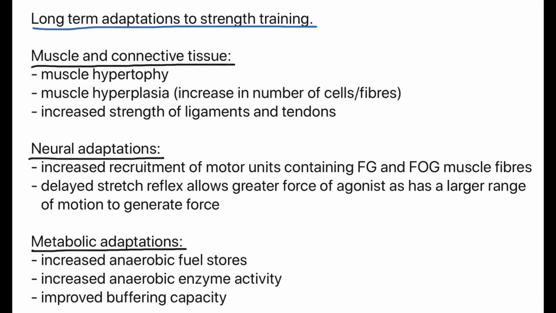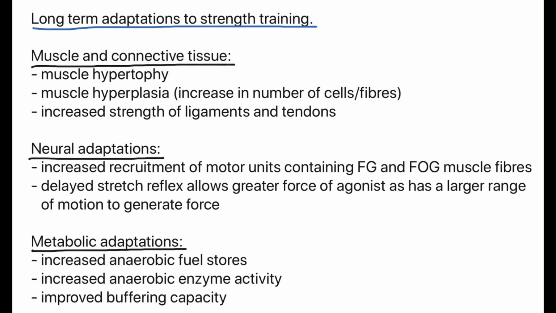And there's also delayed stretch reflex, allowing for greater force of the agonist, as it has a larger range of motion to generate that force. Think of it as a golf swing. If you were going for a drive, you wouldn't just move the golf club back about 30 centimetres and then hit it. No, you know what they do. They put it up, they put it over their shoulder, they get a large range of motion, they strike the ball. That's basically the same thing here.